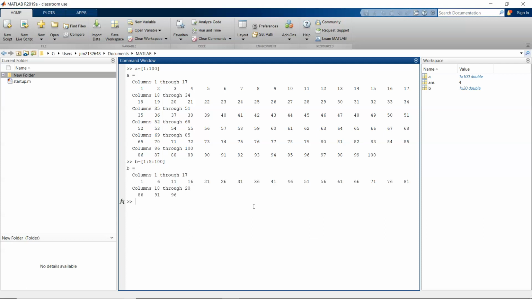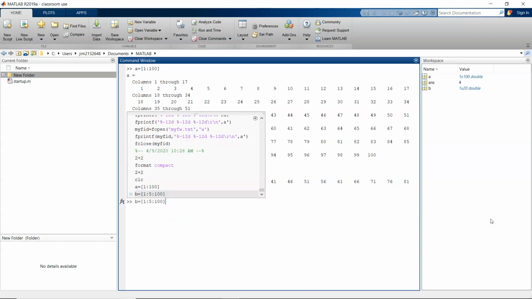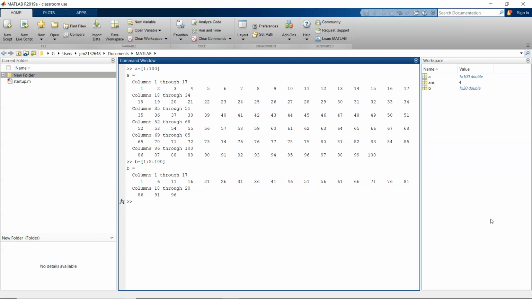And that's what it looks like. It starts at 1, so add 5 to 1, you get 6, and so forth. You keep going through to 96. And maybe I wanted 0 to 100 stepping by 5. Oops. Okay, that produces a list of numbers. So this is a row vector.